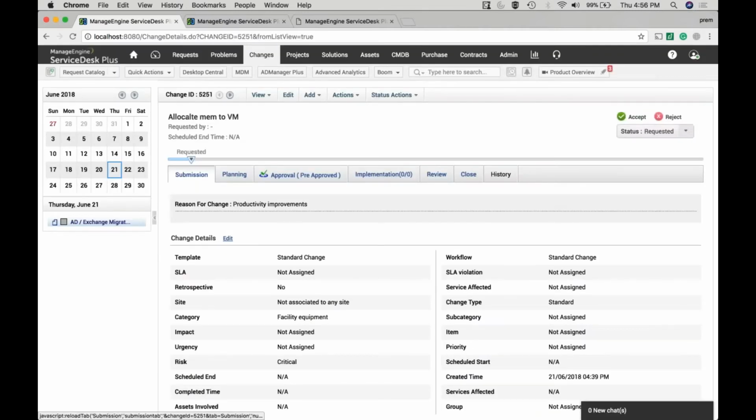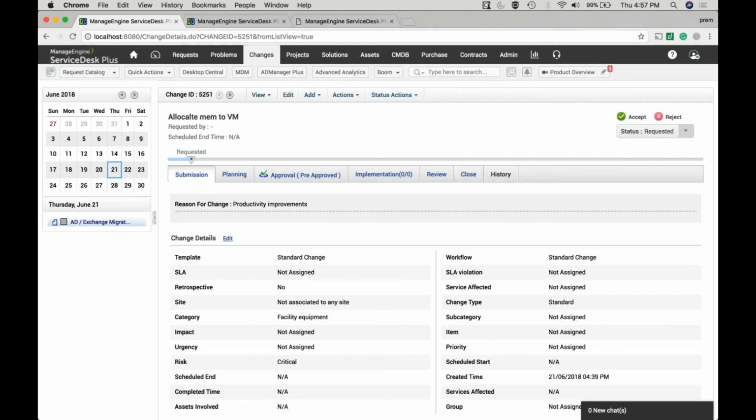So as you can see here, it's still in the submission phase. And in this stage, I've got an accept and reject option. I can move it to a different status if I want more information. If there are more queries, I can move to a different status. I can build custom statuses. So under each and every stage, it is possible for me to create custom statuses to realize the process that is followed in an organization.